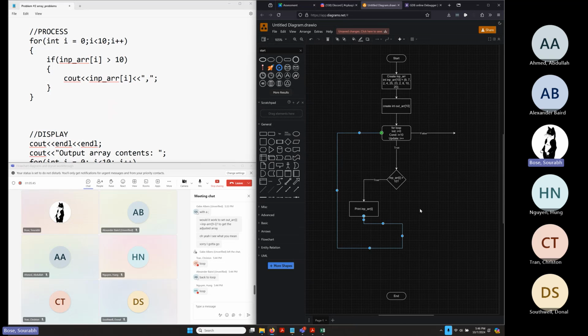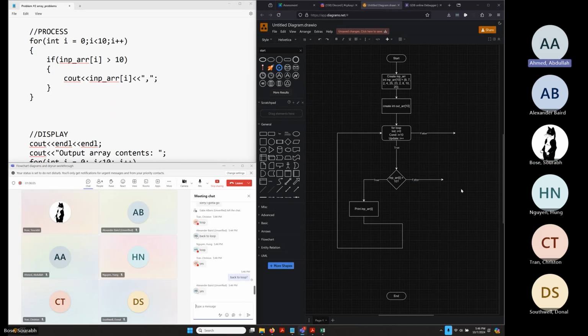No. Now, what happens if it is false? This if condition was true, but this if condition could very well have been false. If it is false, do you guys agree that it will again go back to the loop? Back to question. Yes. So if it is false, we will say it goes here. Let's draw it nicely. I like my if statements to be on the side.